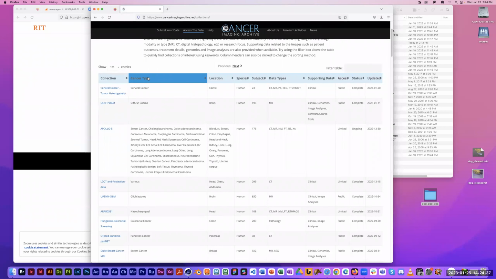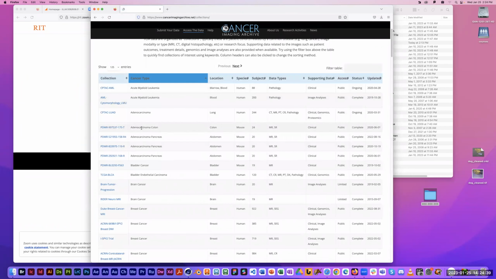So for example, if I click on cancer type, it's going to sort that column alphabetically. So we could look at imaging studies of acute myeloid leukemia, adenocarcinoma of the lung, adenocarcinoma of the colon, adenocarcinoma of the pancreas, and so on.